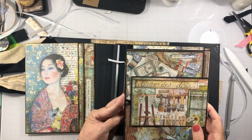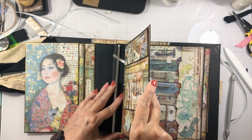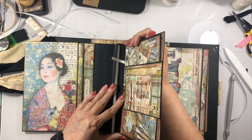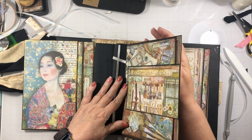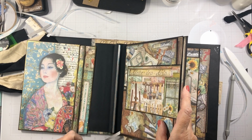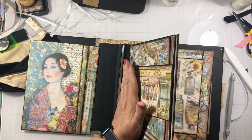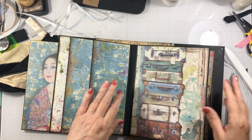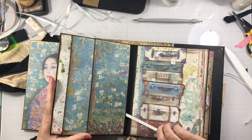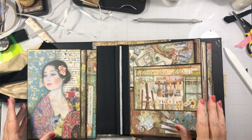I have only ever made one book that I just didn't like. I had picked a paper that was outside my comfort zone, or maybe it just wasn't really to my taste. I don't know why I picked it out, but it was something I got at the big box store. I didn't even really finish it. I put the pages together, I put it in the book, and that was it. I didn't make any inserts. Nothing. I gave it to my niece because she said she liked it, and it was actually suitable for a little boy she has two of. So I'm sure that she did something great with it.